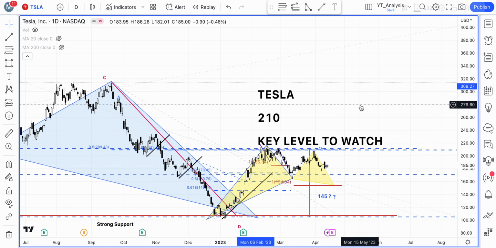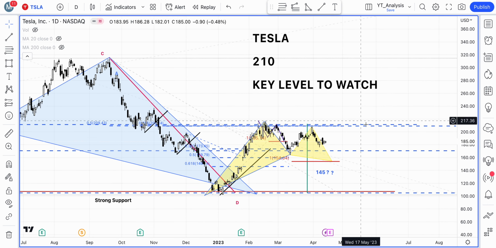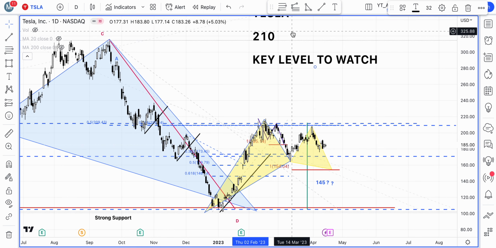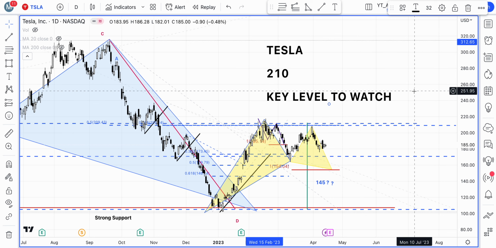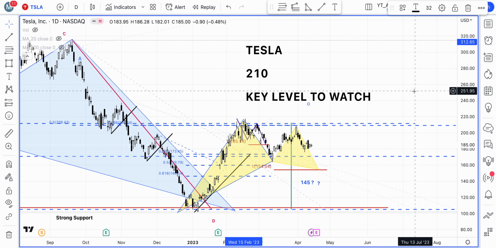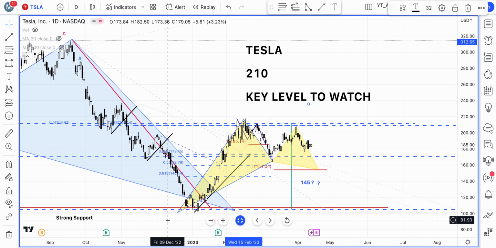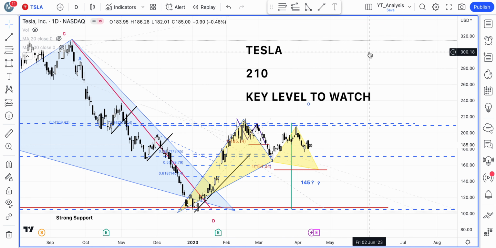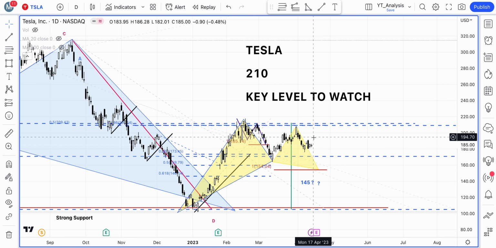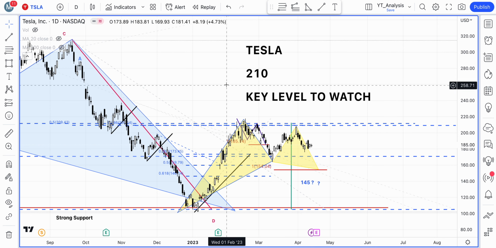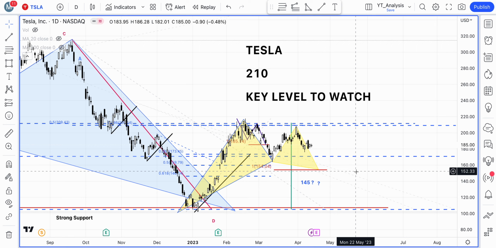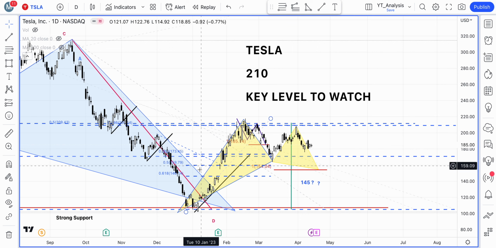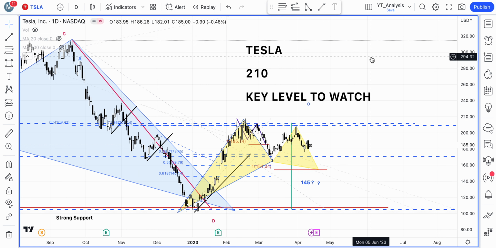So Tesla, guys, what we have been watching for a long time is the $210 per share level, because breaking above this on consecutive daily closes is positive for the stock. What it would mean is that we might be in a 1-to-1 A, B, C, D formation higher. If it has not taken out the $210 per share level to the upside, there is a chance that we might actually be in an A, B, C, D formation, which could see the stock trade down to about 155, perhaps even the $145 per share level, coming back right into this gap and closing this gap right here.